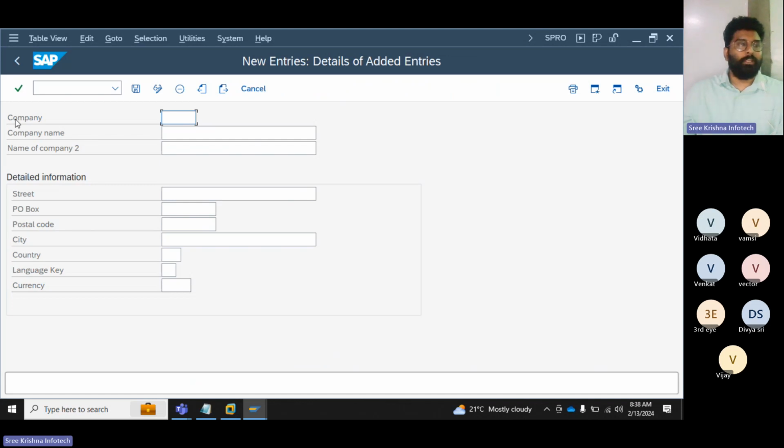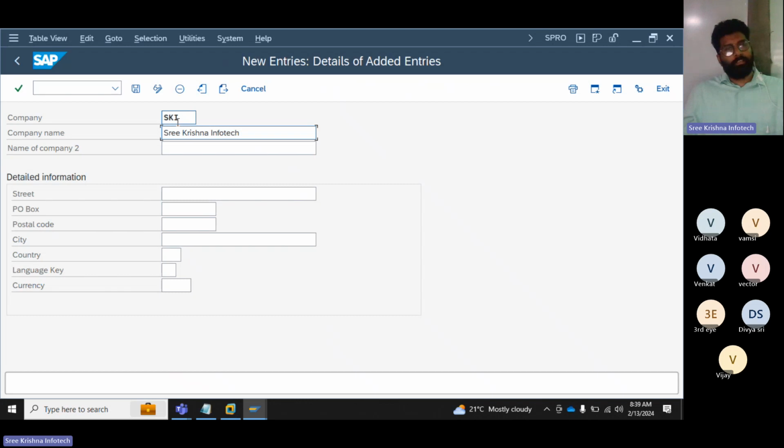Okay, so this is company. How many digits can we write? Up to 6 digits. The SAP system will accept up to 6 digits. SKI, I'm giving 3 digits here, and we don't have any condition. You can write 1 digit or 4 digits or 6 digits. So this is our company name.